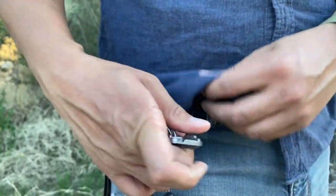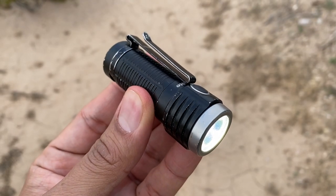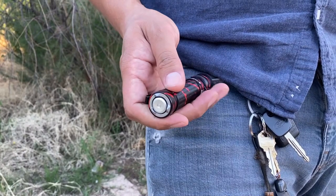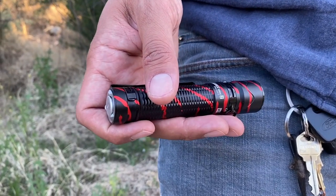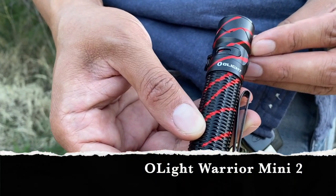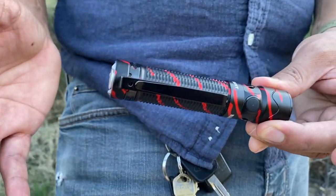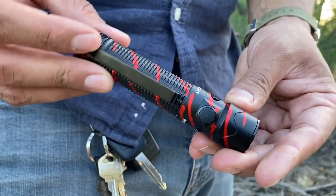Moving down to my pocket, I do have a new flashlight. Long-time viewers know that I love the Thrunite T1 — it is my favorite flashlight of all time and I still stand by that statement. However, mine is already five years old and showing its age. If I charge it and place it on turbo, it drops down nearly immediately, so I think the battery is just eating away. I decided to try something new — I have this Olight Warrior Mini flashlight. It's definitely much larger than what I normally like to carry, but it's an upgrade in terms of lumens — it's 1,700 lumens.